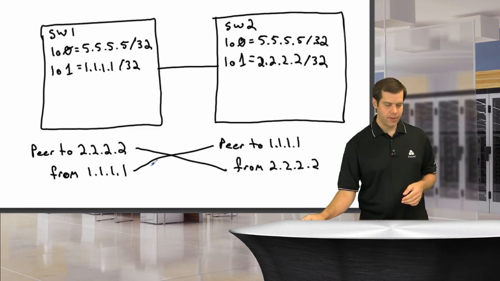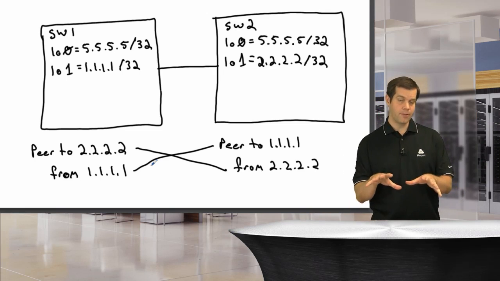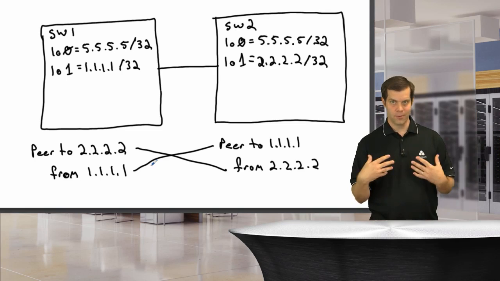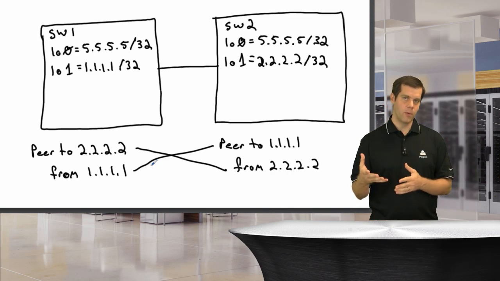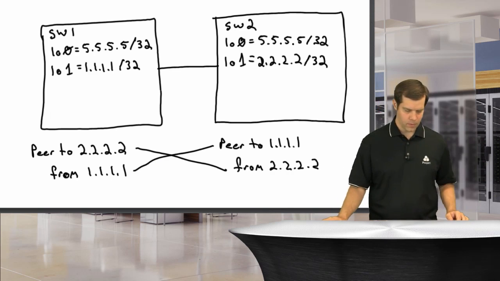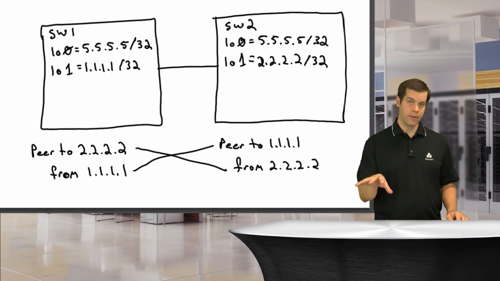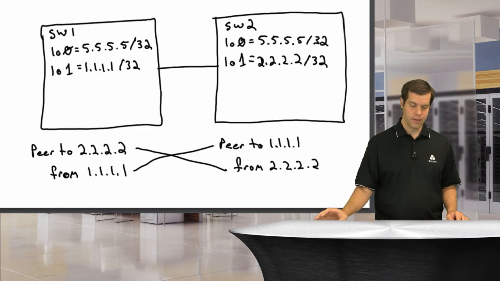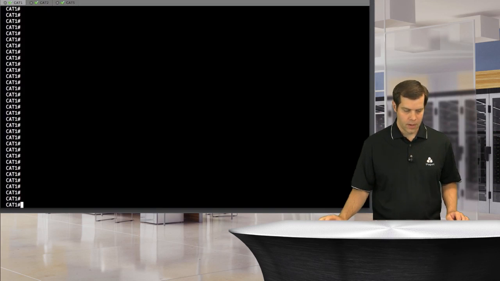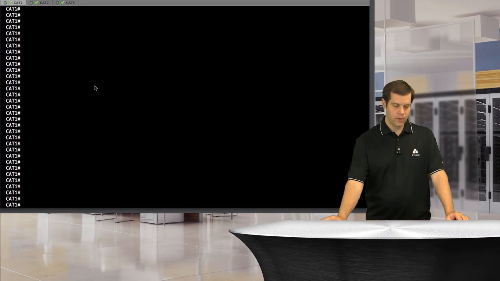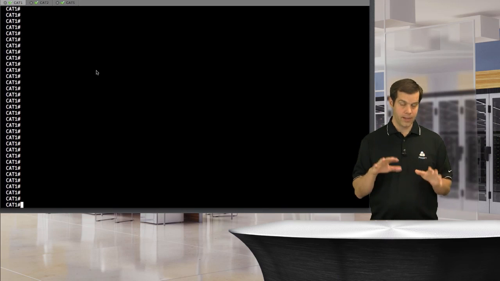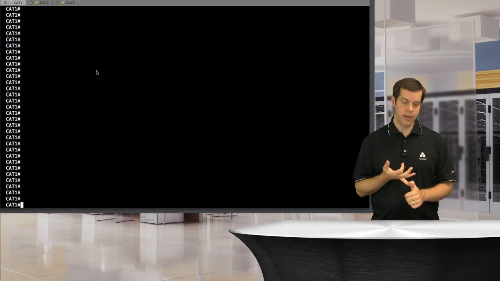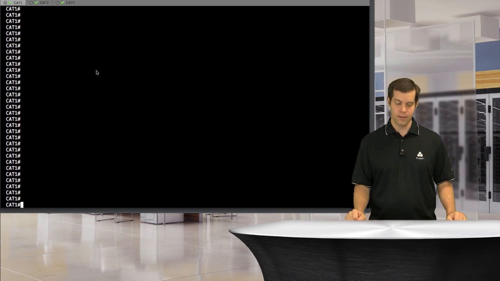So let's show you the configuration. It's a technology not a lot of people have even maybe heard of, especially us wireless guys. Don't let that throw you too bad. It's very simple what we might have to do with it. So first step is really staging. Let's go ahead and get those loopbacks in there and make sure that they're working. So right now, switch 1 and switch 2 will be my two switches running Anycast RP. I have multicast routing enabled, PIM sparse mode everywhere. I don't have any other things configured at this point.